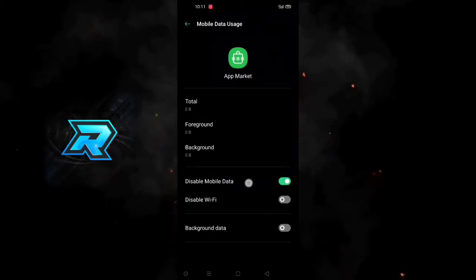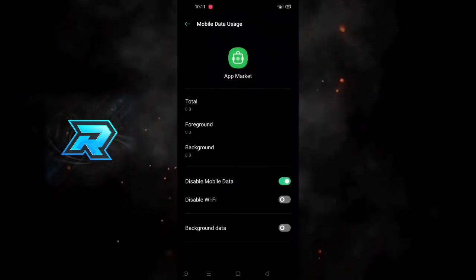I'm disabling this because I'm not using this app, so that it doesn't consume my mobile data.